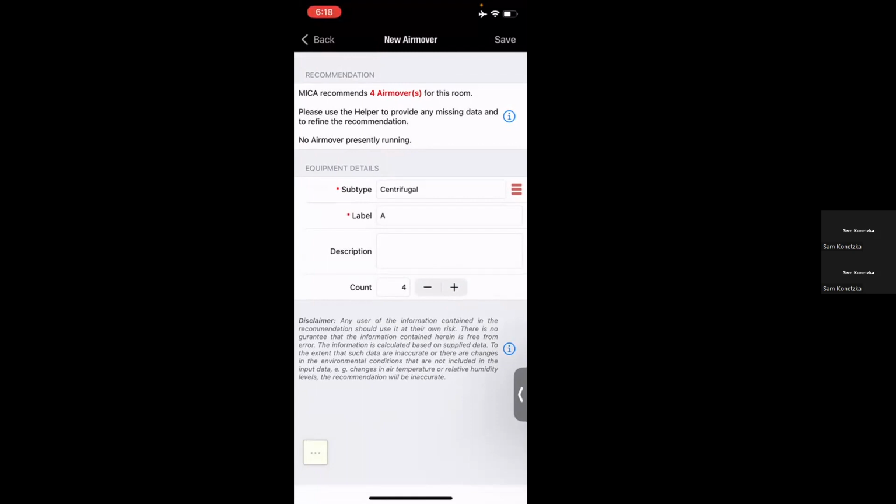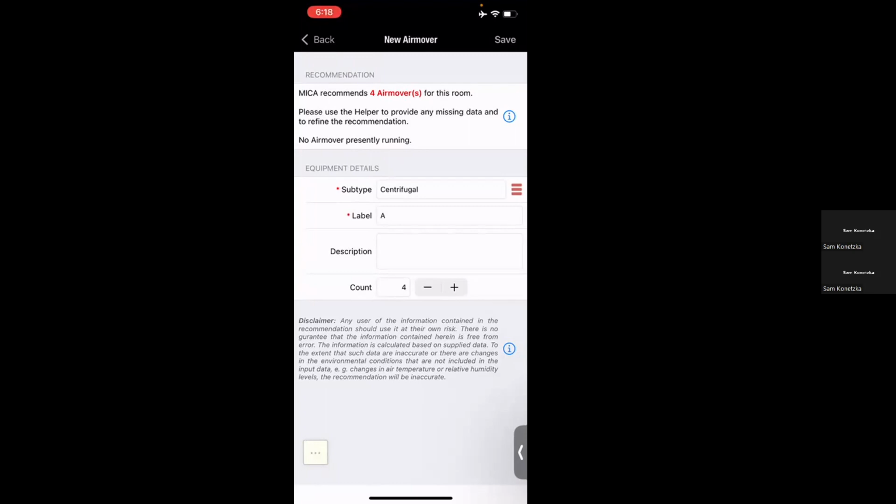Obviously, there are going to be times where we need some more air movers. We just have to go into the damage info and make sure that you're entering the correct amount for the walls, ceilings, and floors. And if it ever flags you, there's always a spot where you can add a note. If it says you're adding more than we recommend, you can put a note explaining why, because the insurance company is going to look at that and see that you're adding more than what MICA recommends.